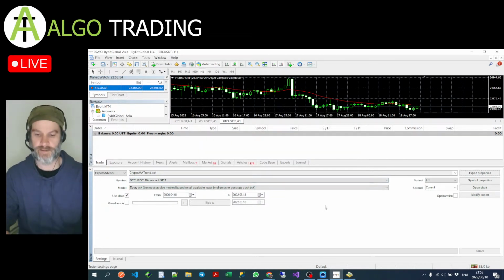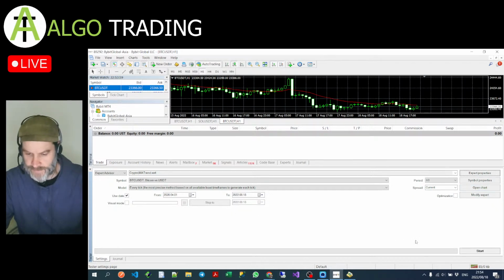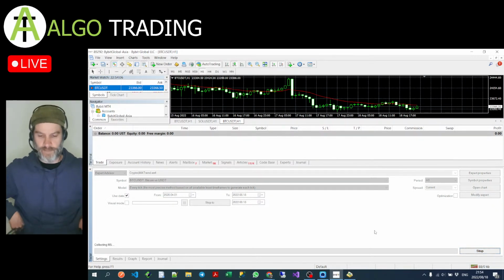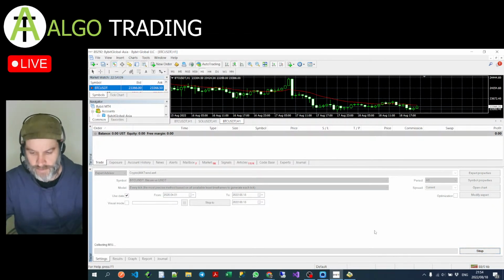Okay, that's it. Now what we're going to do is run it on every tick, so that might take some time, but we'll see. If it is taking some time, we'll go look at some trades.